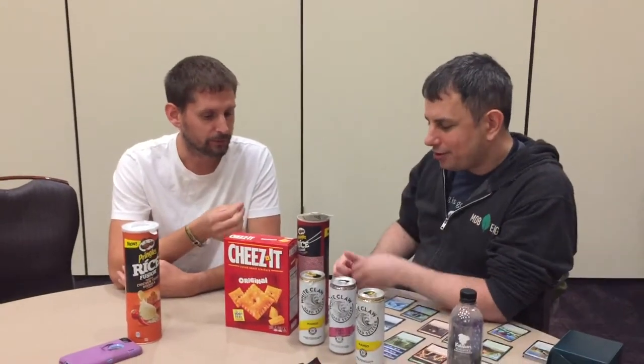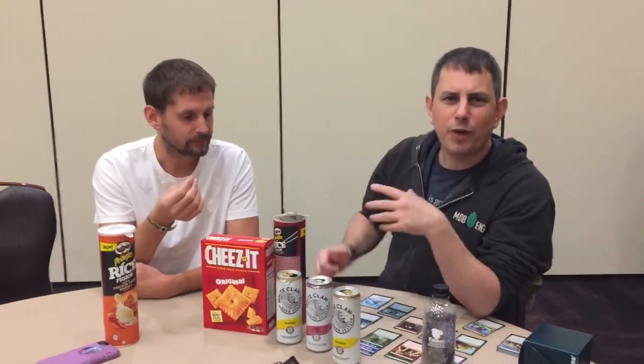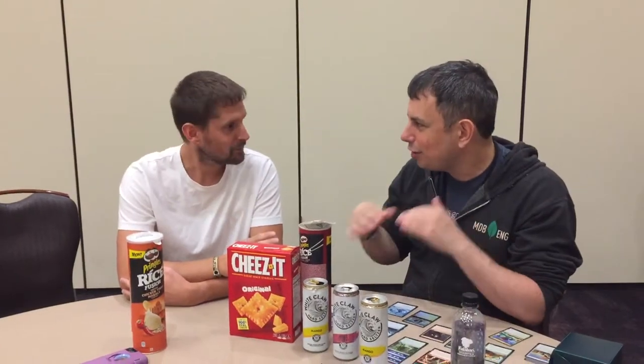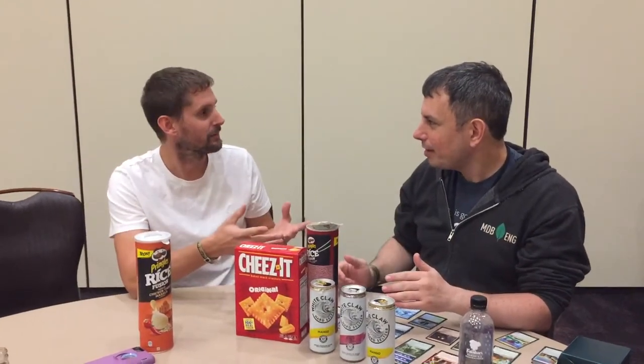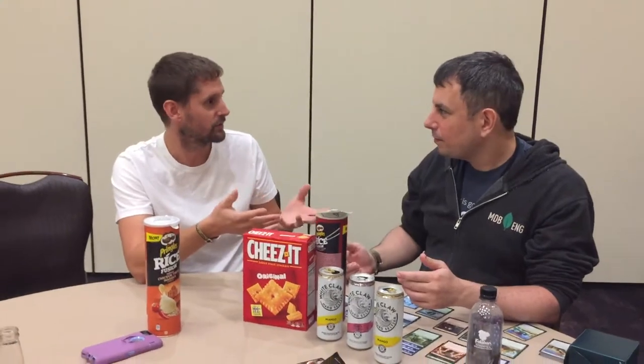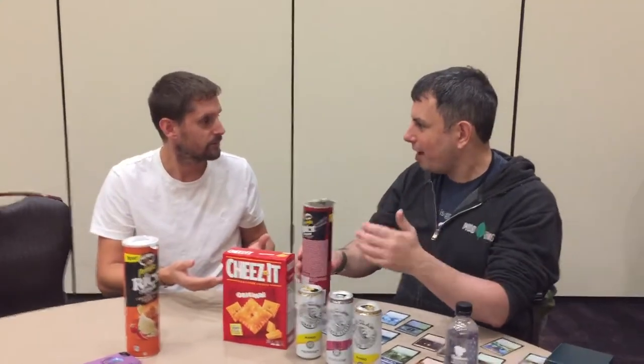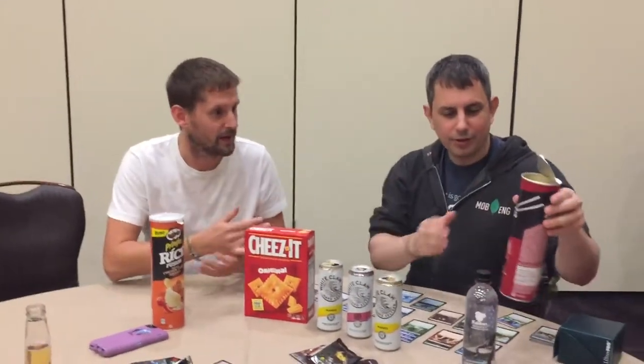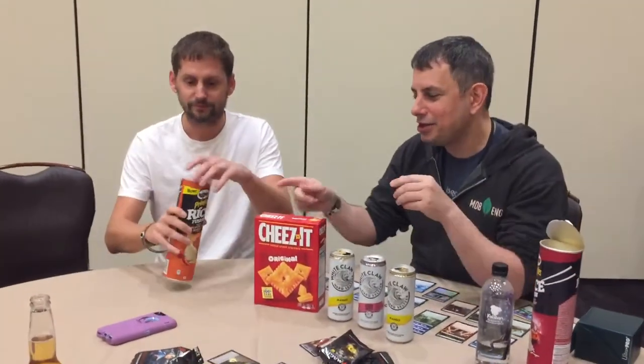Cheers. Initial taste impressions? Oh, it's got a nice tang to it. Not too spicy. This is very approachable. If you're unsure about your spice tolerance, you might think Malaysian red curry has got to be on fire — but no, this is really nice and balanced. I like the texture. With all the luggage shuffling around, these really did stay intact — these are in great shape. They were in carry-on, but still. Yeah, I'll definitely come back to these. They're great. Let's move on to the chicken tikka masala.